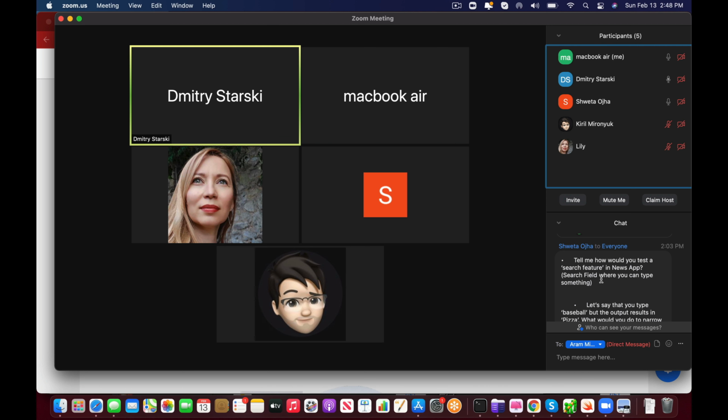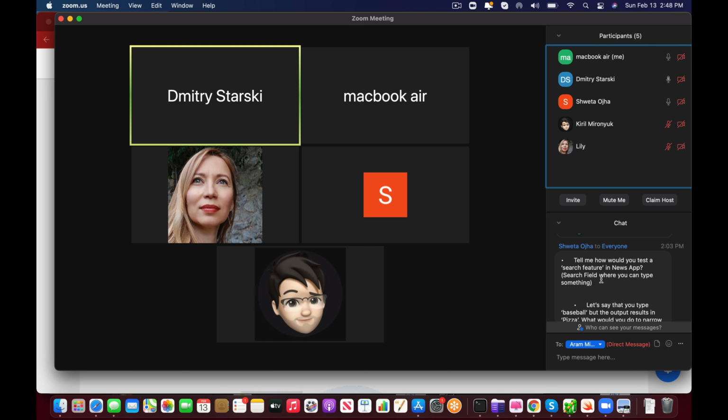Equivalence partitioning? I believe that's not the case here, but you probably can. The only equivalence partitions you can do here is to test like zero. I mean, not zero, like you don't input anything. You just press the search, and nothing should happen. And then you ask for the maximum characters that this text field accepts, and then you have to test on those boundaries, and you have to test more than that and less than that.